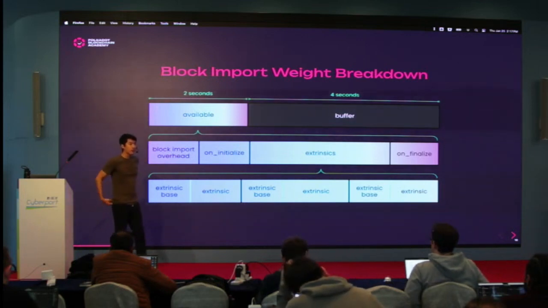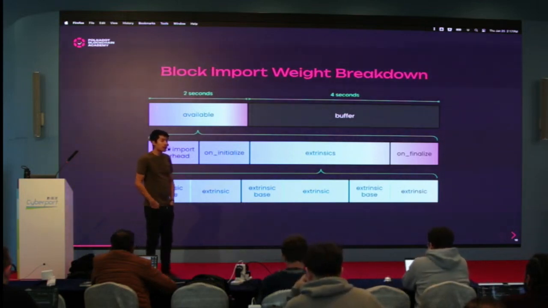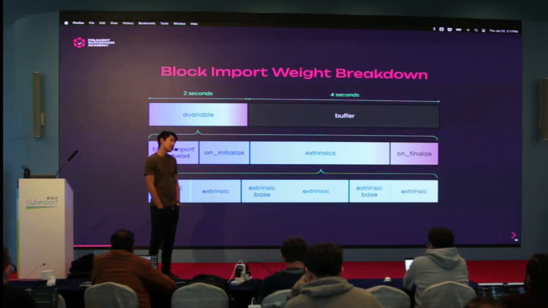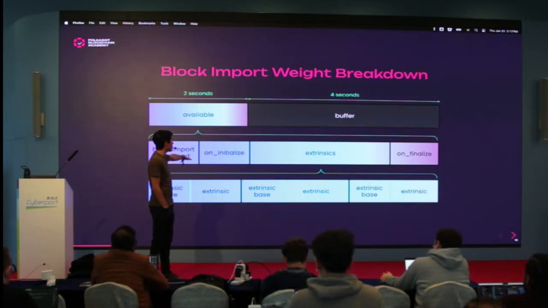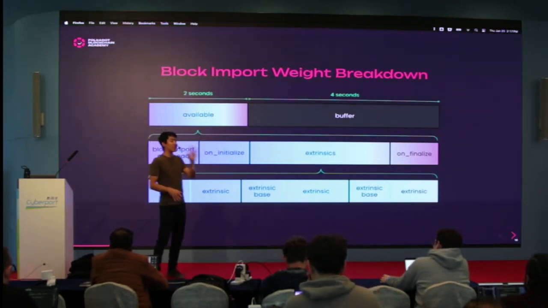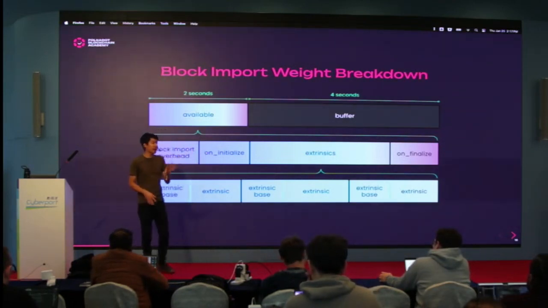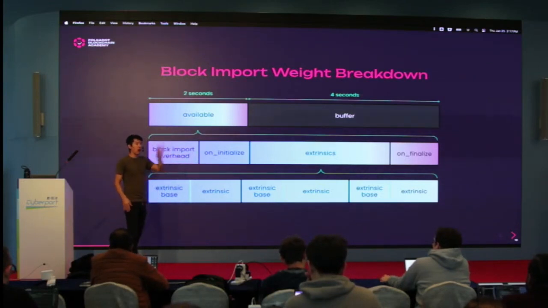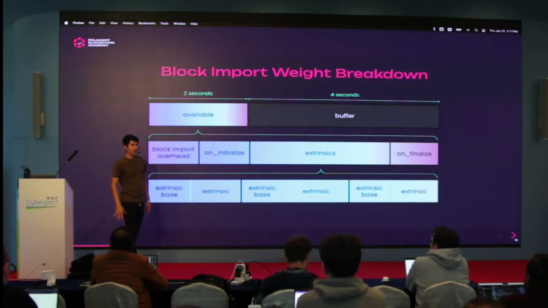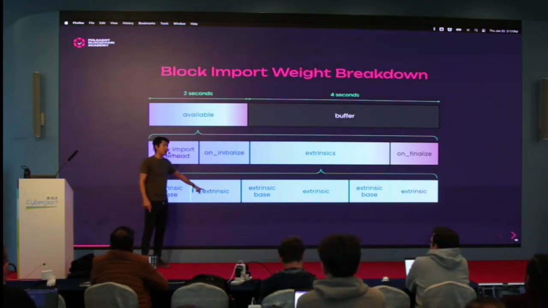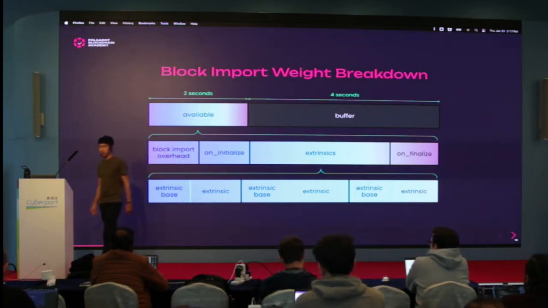Okay, and back to the extrinsic base, is that something that we define? Let me explain. That's all benchmarking. We have a benchmarking pipeline which calculates all these numbers for you on the hardware you want, automatically. That's the magic thing: you can decide I want everyone to use a MacBook Pro, and you can run the benchmarks on your MacBook Pro, and all these numbers are generated for you automatically. Except you have to write benchmarks for your extrinsics. So we'll talk about that. So that's the process.